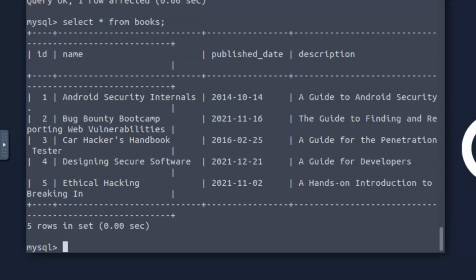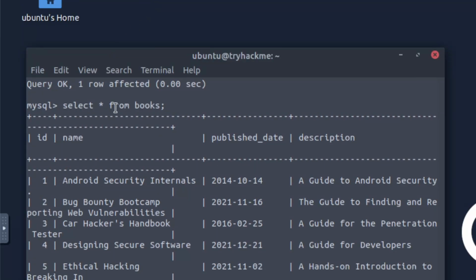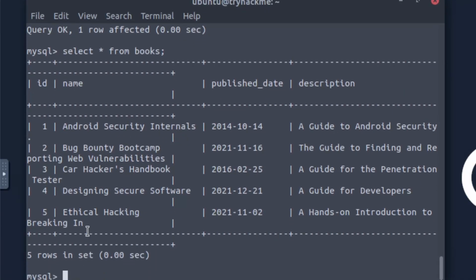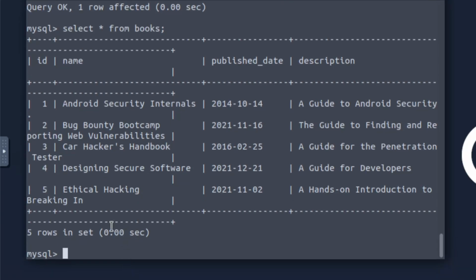So create is done using the insert statement. Reading is done by doing the select statement, so select everything from books, for example. And then updating is done using the update statement, and deleting is done using the delete statement.